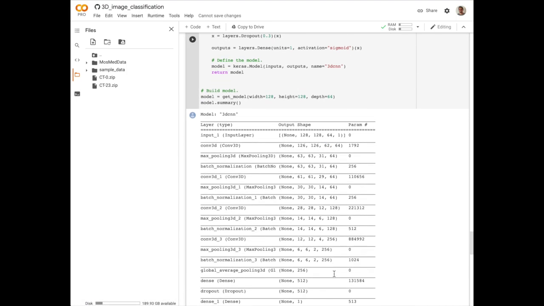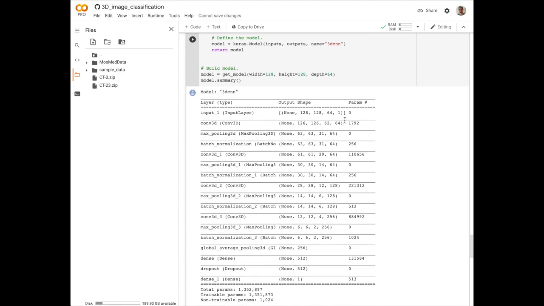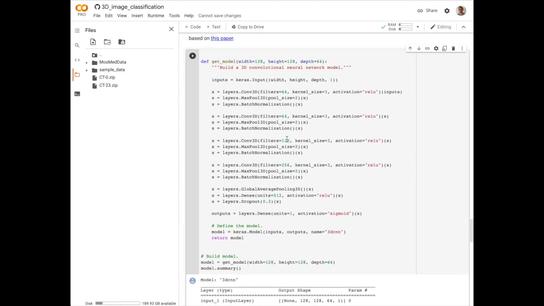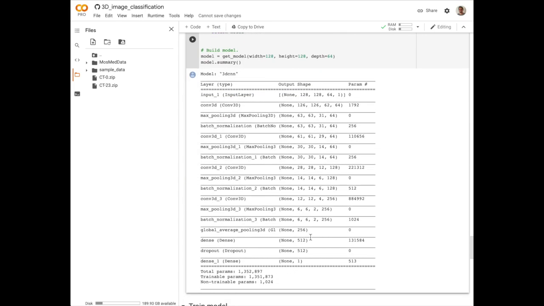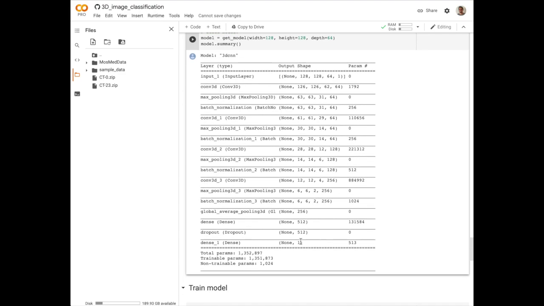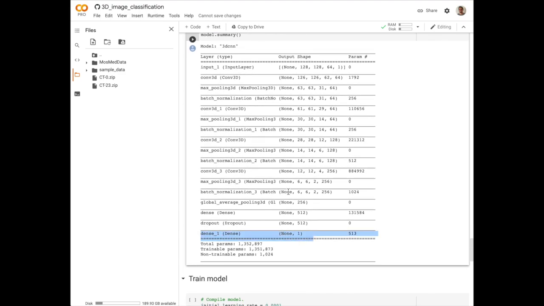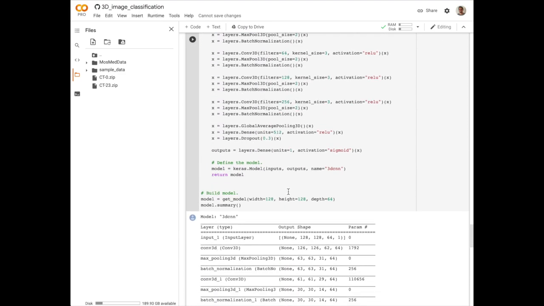And then we also see the number of feature planes we have throughout this neural network going from 64 to 128 to 256. And then in the end, we flatten out this entire feature map into a dense vector and then map it into our class output, which is the 1-0 classification of whether it's a normal CT scan or a viral pneumonia instance of CT scan.